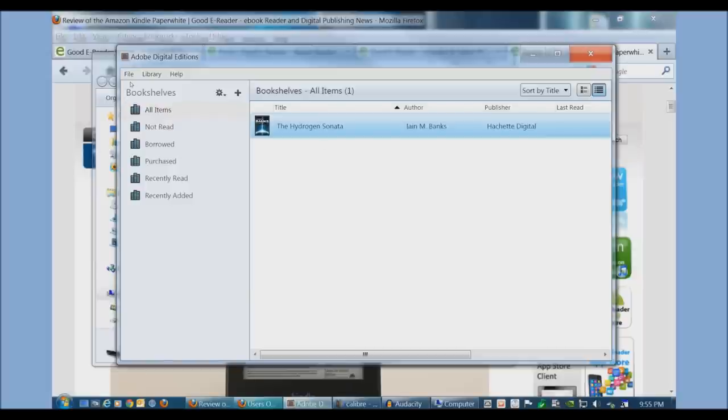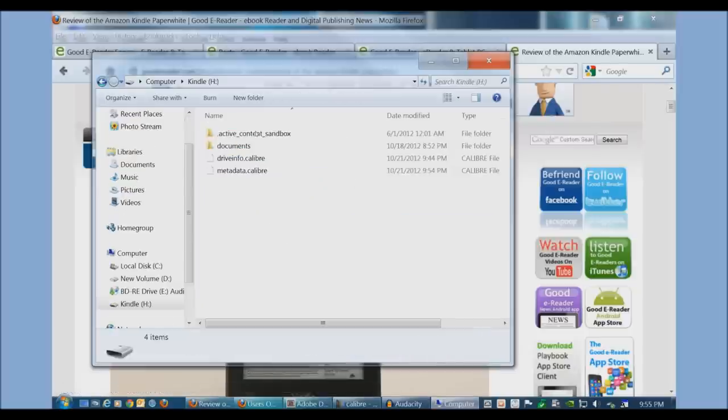It's because the Amazon Kindle line of e-readers is not compatible with this because, basically, you can only purchase books from Amazon and that's it, unless you use the Calibre method that I showed you. So we have a book here, but we have no e-reader to drag and drop it in. So woe is us. When you look at your Kindle here, this is the basic directory that you see here.